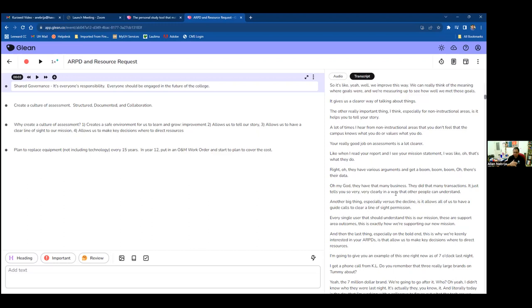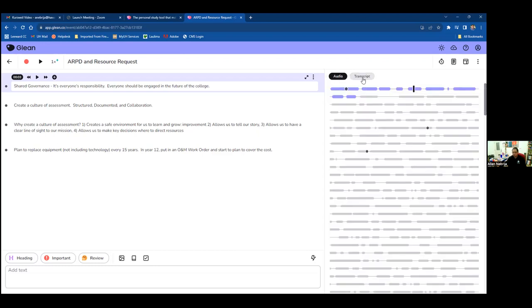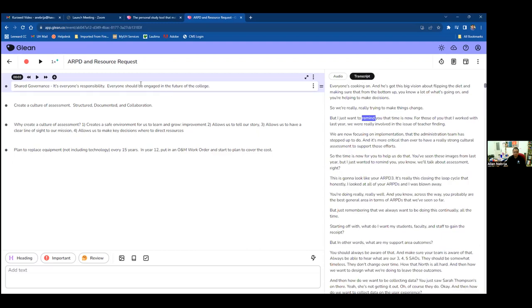If there's things in there that you feel like, I don't need to remember this, or I don't need to remember what my instructor ate for dinner over the weekend, because sometimes they go off on a tangent and start talking about stuff that's not related to class, you can highlight that, delete it, and just have the things that you really need to remember. So it's a really good tool for note-taking. Let me see if I can show you a demo.